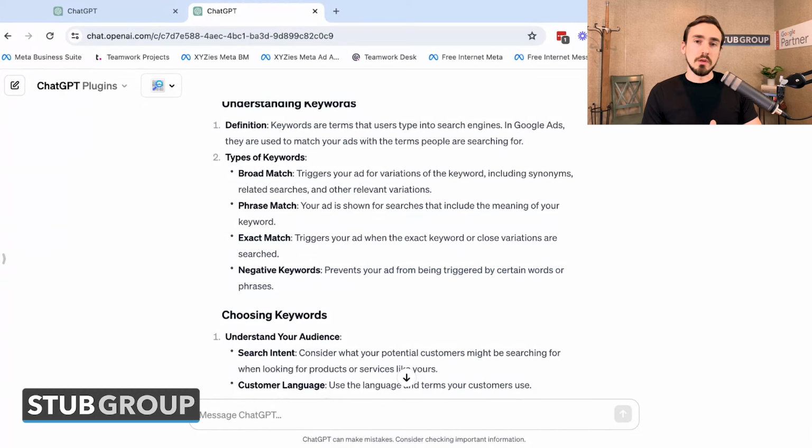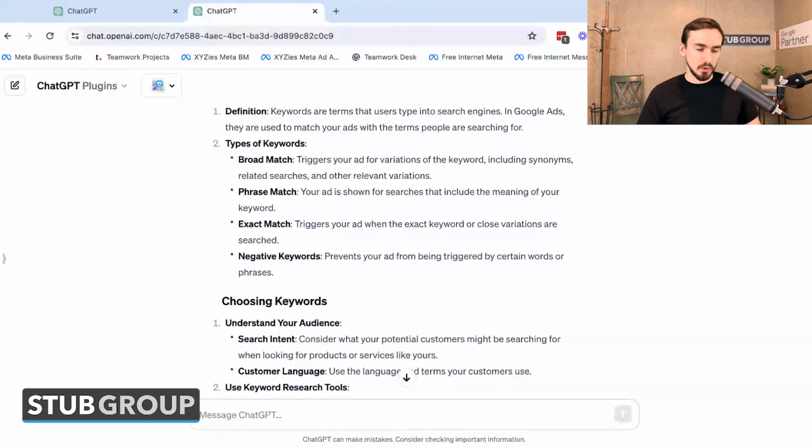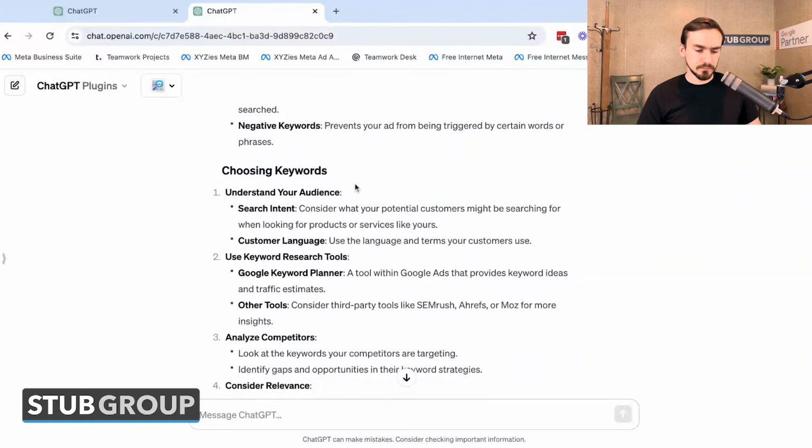And so we use a negative keyword, testing, tests, variations of that. So that if someone searches radon testing, they're not going to see our ad, so we're not going to spend money on them clicking on our ad. But if they search for radon mitigation system, they can see our ad and click through. So negative keywords are really, really important to cut wasted ad spend.